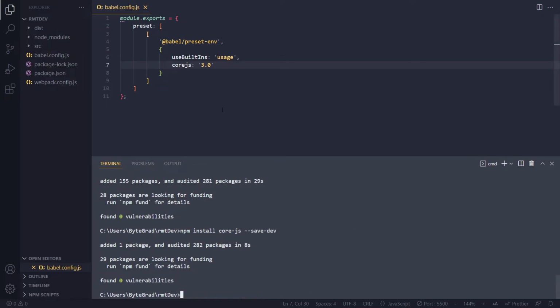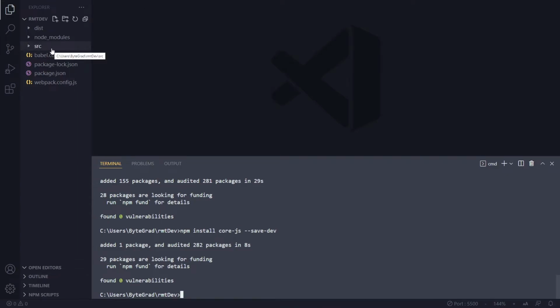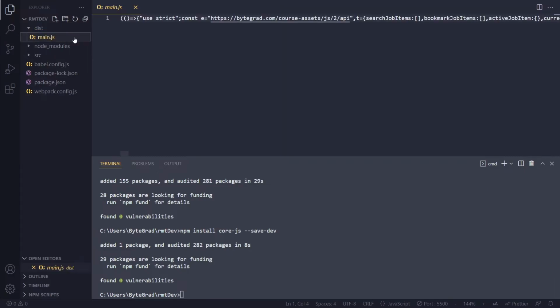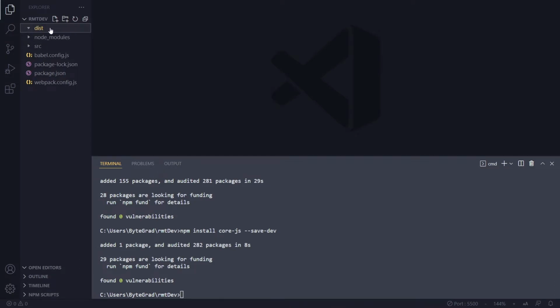Okay, so now after installing that, we now have configured Babel as well. So now I'm actually gonna remove this file. I don't need to do this because now we're gonna run webpack again, and webpack will automatically destroy the old file and create a new file. But I just want to be extra clear here that we don't have any file here right now. So now we're gonna run webpack again. So we're gonna write npx webpack, this time with Babel, right? So now Babel should be converting a lot of code into old code, right? So let's see if that works.